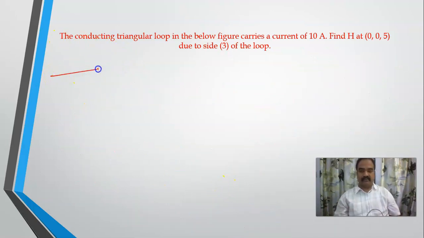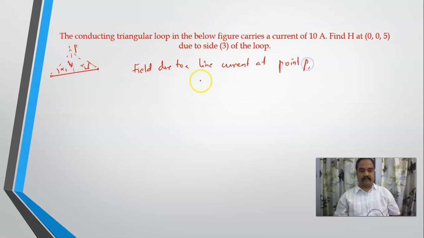We know that, let us suppose there is a line conductor and there is a point, we have already done this problem so many times, right? This is alpha 1, this is alpha 2. We have done these things, right? And this is the h or r, whatever we call it. Now, what is the field due to a line current at a point P? Right? We have done it.